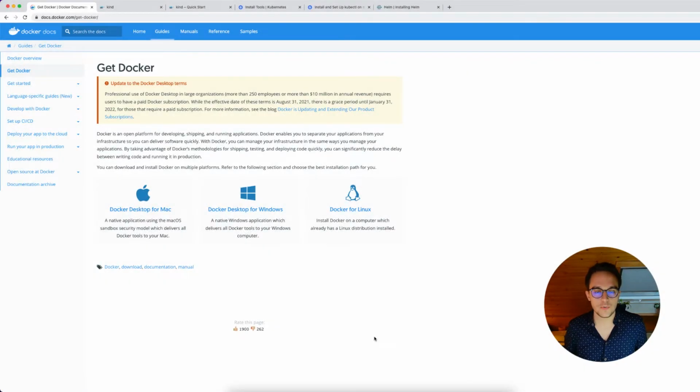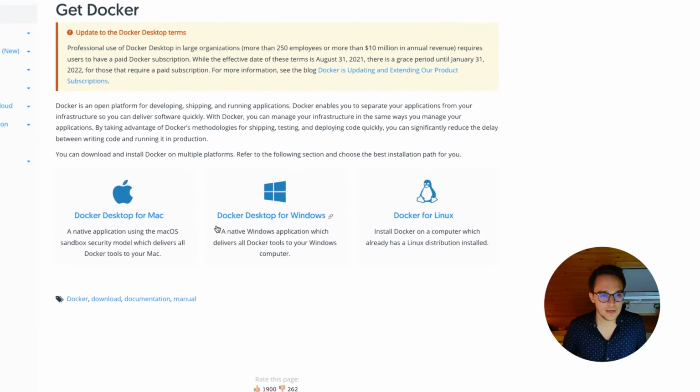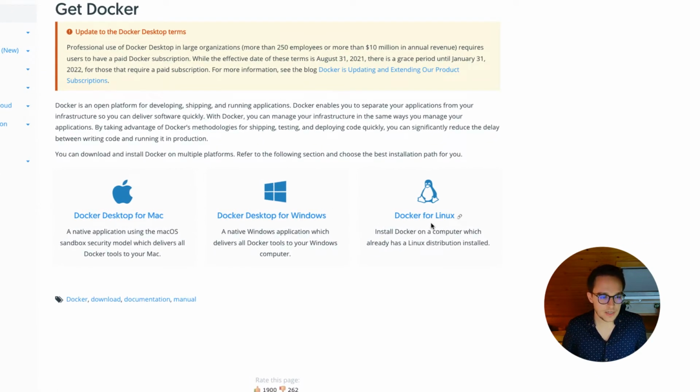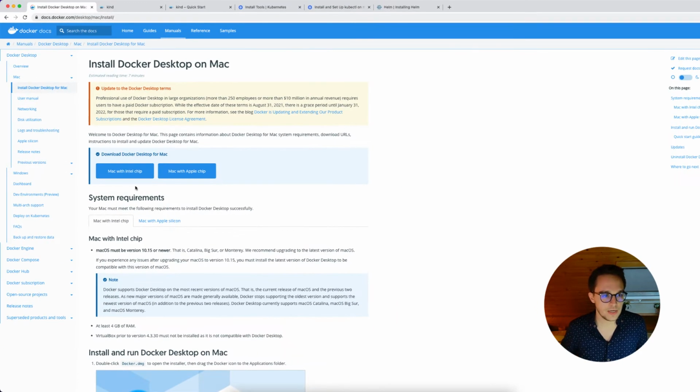The first tool which we are going to need is Docker, and therefore you can head to the commonly known website from Docker in order to get the right distribution for you. So you can either run it on Mac, on Windows or on Linux. Since I'm using Mac, we will simply download the Docker image for the MacBook with Intel chip. Great. So now let's download this first of all, and then we need to continue with the installation of KIND.